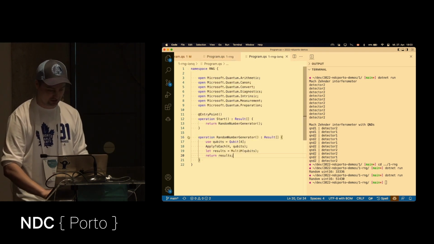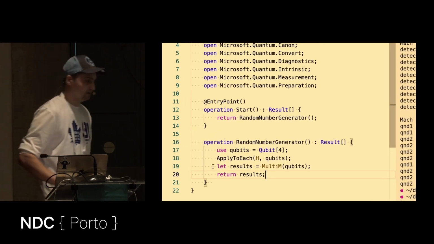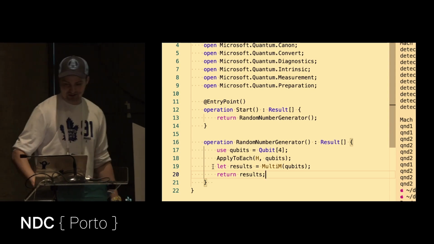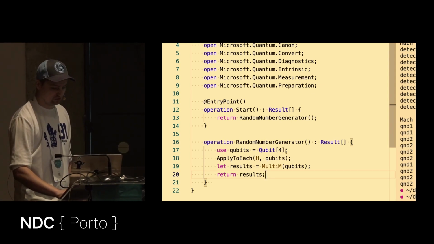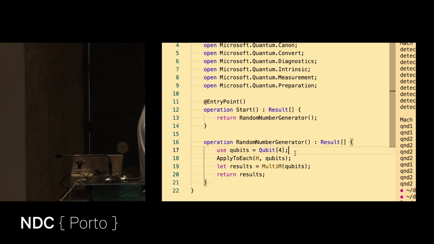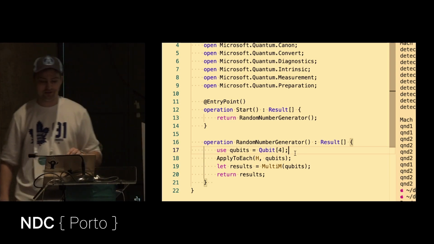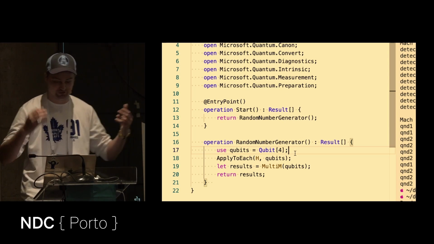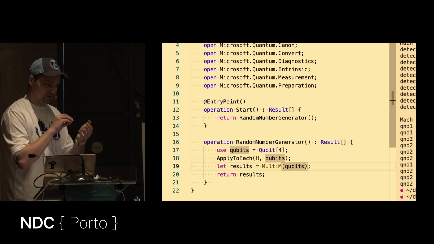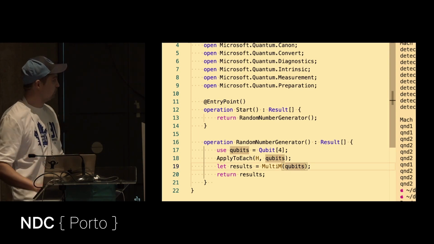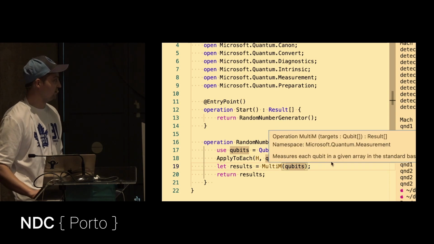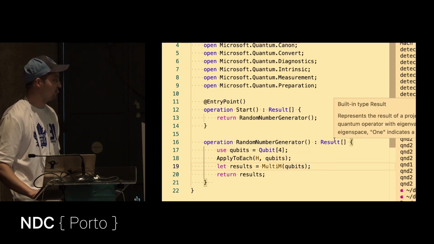So this is a variant of this program that is runnable on Azure Quantum. The difference here is that, in order to make this easier to read, I changed it to a 4-bit random integer, which is really a number between 0 and 15. And instead of reading out the integer in memory, what we are returning is the measurement result, which is a result array, which is really a bit array.